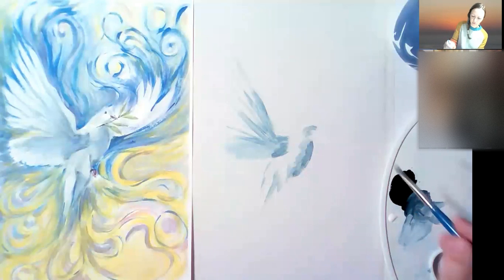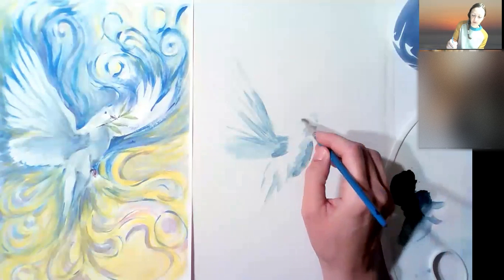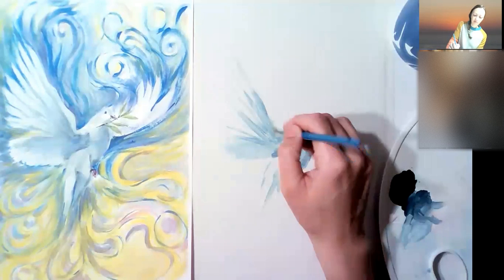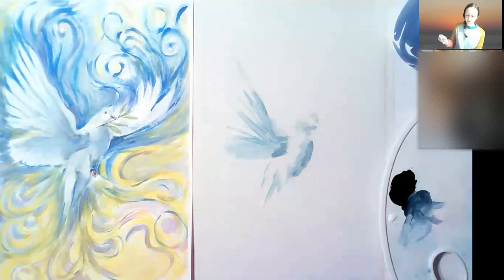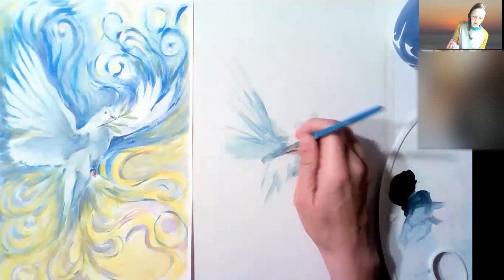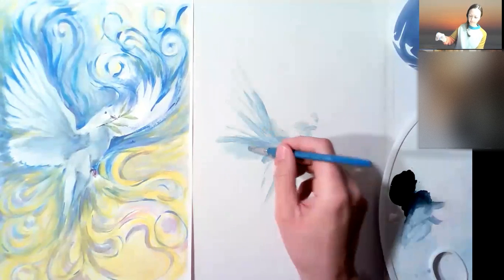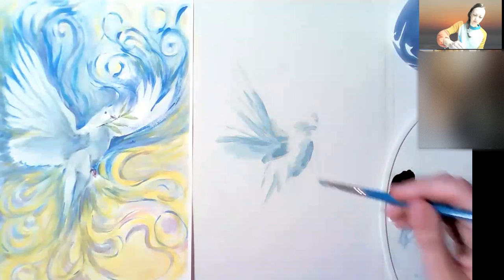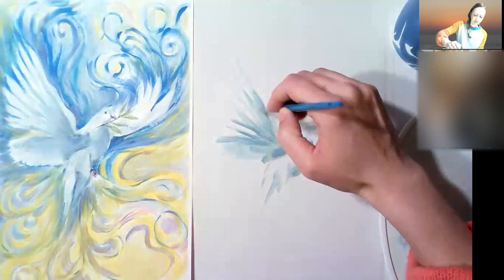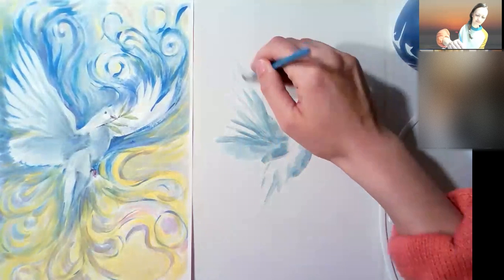And then also on top of the head a bit, but this is already very light. Yeah, and we can let it dry a bit, and then later we come back and do the retouching, if somewhere else it feels that it needs to be a bit more.